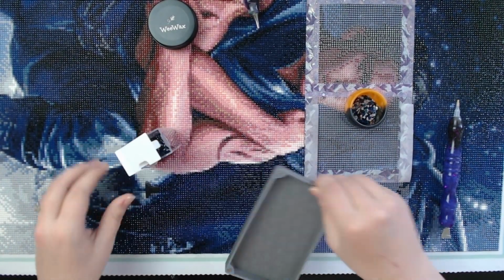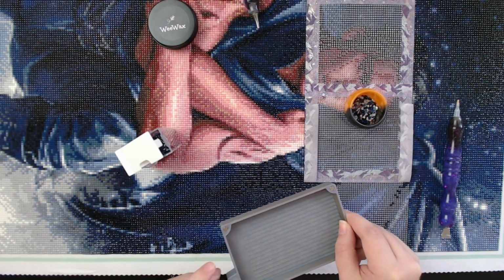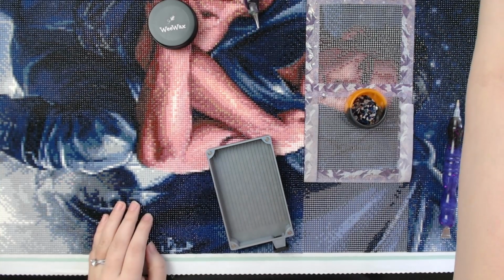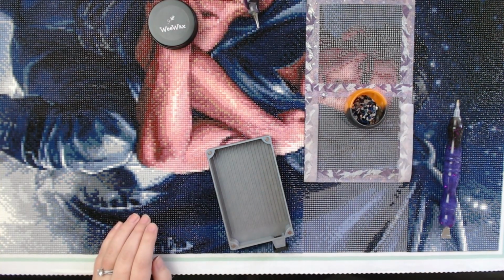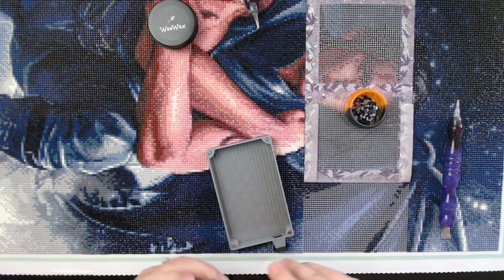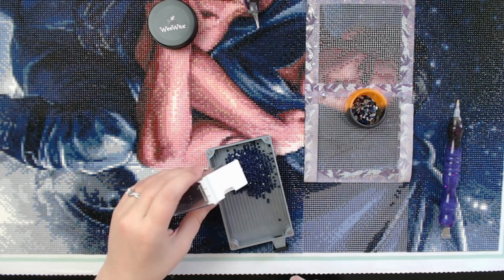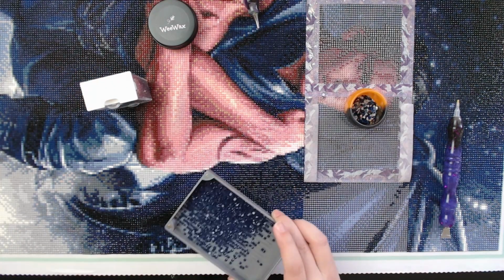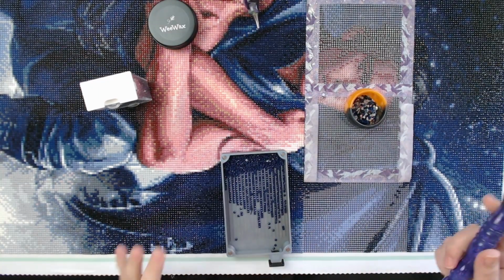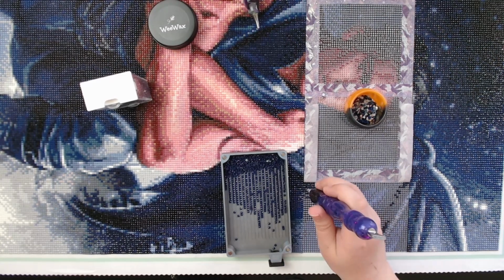And so usually the winter and Christmassy canvases don't really do it for me. And so I was like, okay, well, we'll see. Okay. Anyways, I don't know where I'm going with that. So yeah, winter is not my thing.